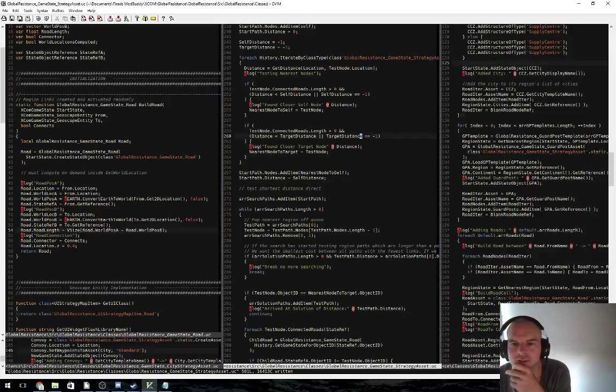Hopefully that equality check works. Floating point. Let's do that instead, just in case. Okie dokie. Let's run a build.